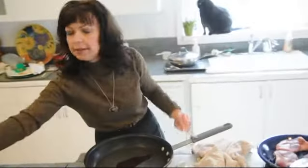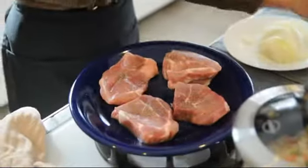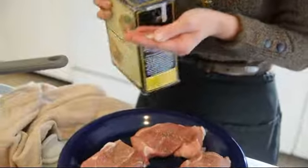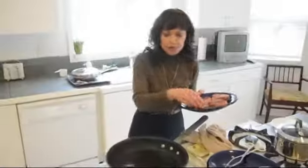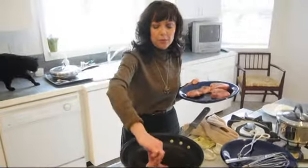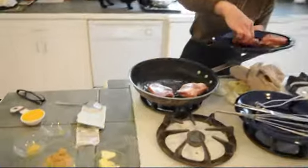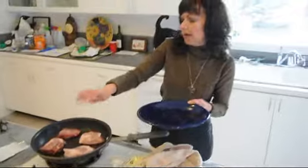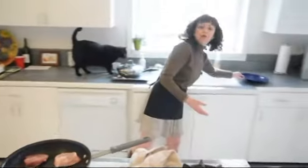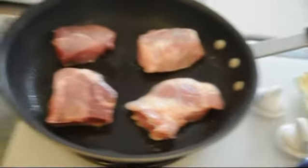While that's heating up a little bit, I'm just going to throw some pepper and salt on these chops. You can use any boneless pork chop that's on sale — whatever's on sale, just get that. So our skillet's heated up. We're going to place our pork chops in here. We're going to cook these for about six to eight minutes, turning them halfway through the cooking time, until they're slightly brown.